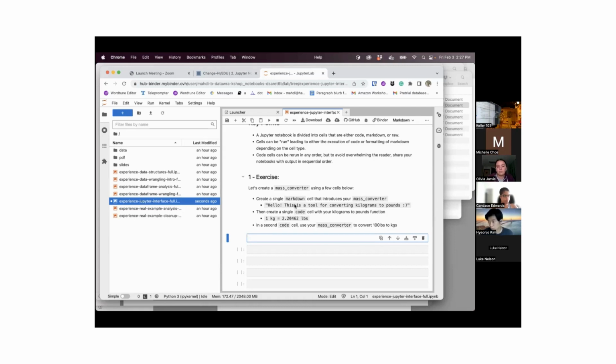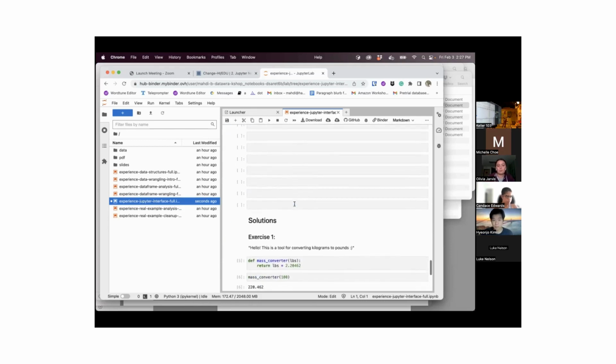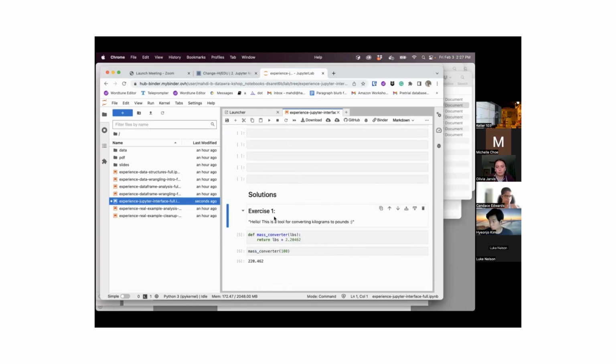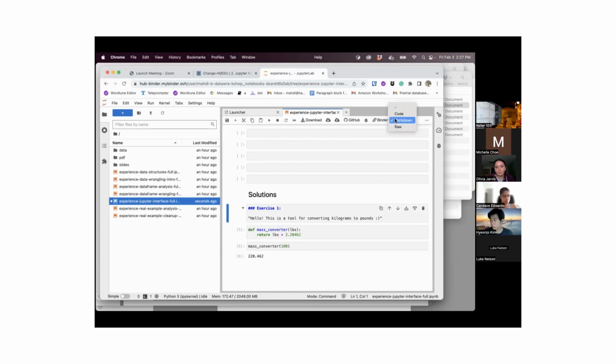Unfortunately, we only have 2 hours to spend together, so I'm going to just go on down to the solution. So here we needed to create 3 cells. One is a markdown cell, as you can see here in this little menu, markdown. We write text simply introducing our mass converter.